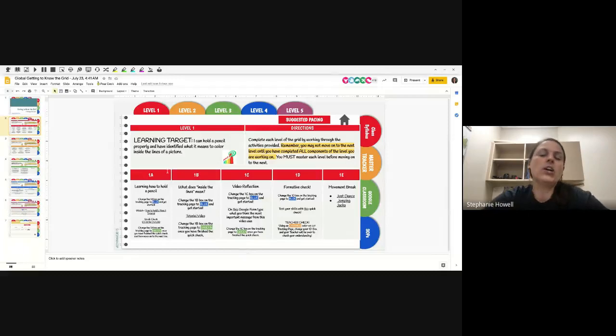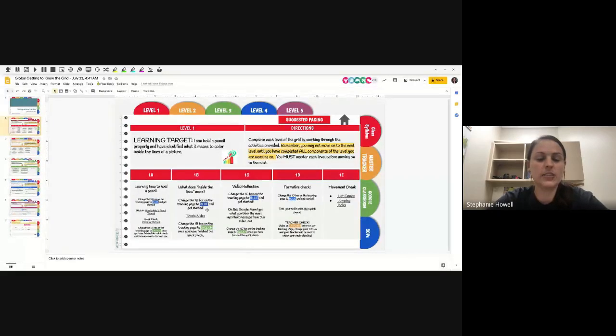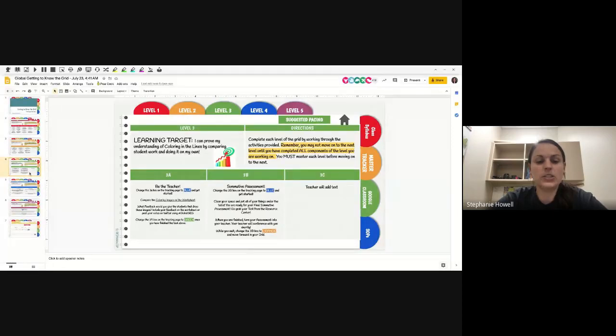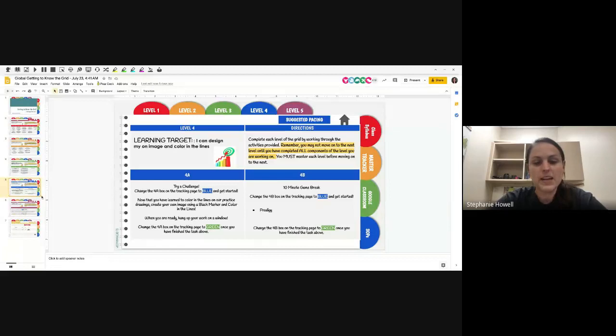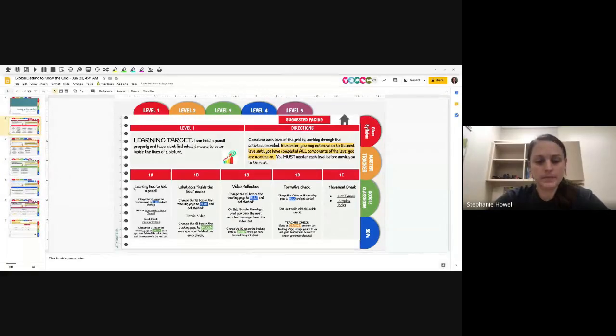And levels are based on depth of knowledge. So level 1 is recall. So it's going to be a lot of quick, easy information. Once you get to level 2, you're going to use that information that you learned from level 1 and start to apply it. And then you're going to begin to go up the DOK levels, so Webb's depth of knowledge. Where level 4, you're really beginning to expand your knowledge. And then level 5 is more of that genius type of project. So again, we're going to start at level 1.